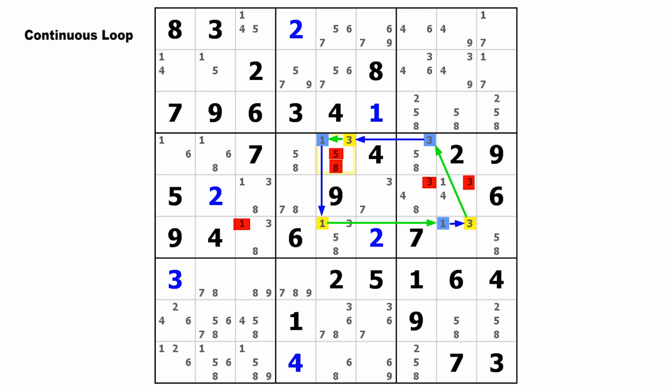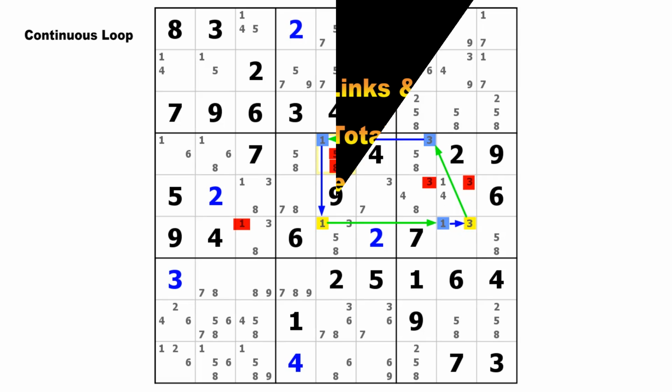So probably the best time to look for them is when you are about 2/3 of the way through the puzzle and you happen to see lots of conjugate pairs and bi-value cells, which as we know indicates a high probability of finding any kind of AIC or loop. Okay, before we wrap up today, let's go over some bullet points as a review.